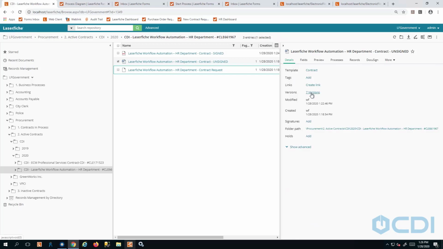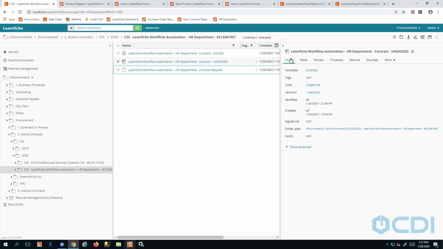So that's kind of what I wanted to show you. I know not many people are super familiar with the versioning in Laserfiche. Some people are super great. If not, you can have version control turned on as needed, or you can have it set up so that every time you bring a new document into the system, it's automatically applied. So you can set it up either way. So we can see here I've got 7 different versions. That includes the initial template, the initial review, all of the other reviews, and then the final that went through.